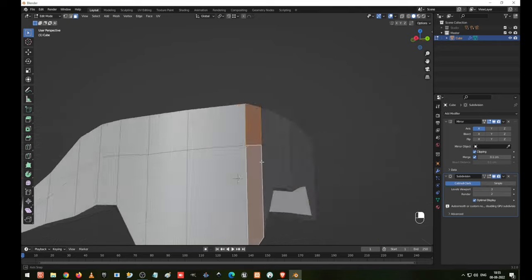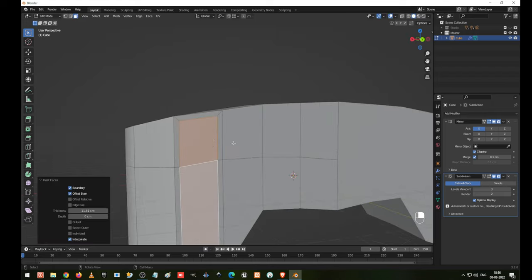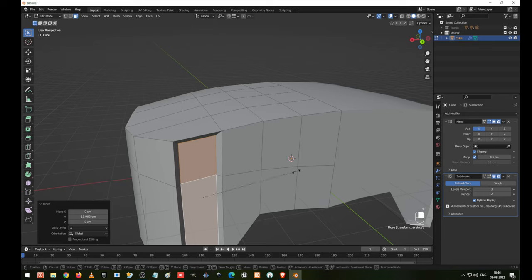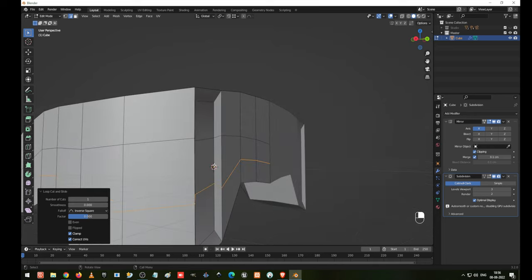I select this and press I to insert, and we can see. Okay, it came out better. And G Y to move towards inside and S to scale it. And create one edge loop here. And double G to move towards here.